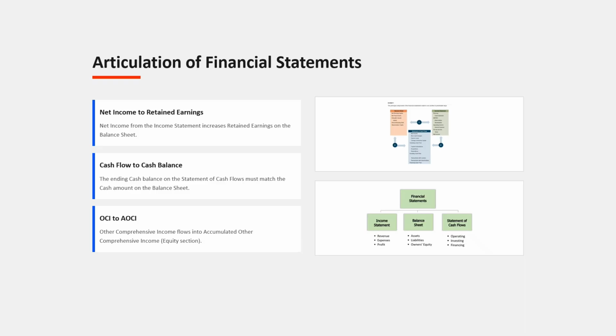The statement of cash flows is also directly connected. The ending cash balance of the cash flow statement must perfectly match the cash line item on the balance sheet. Finally, the statement of changes in equity. This reconciles the beginning and ending balances of every equity account in the balance sheet. This interrelationship is called articulation, and it ensures that all the statements are internally consistent. So if your numbers don't tie out, you know that you have an error. This is a great way to check your work on the exam, especially in the simulations. And that could definitely mean passing or failing for you.